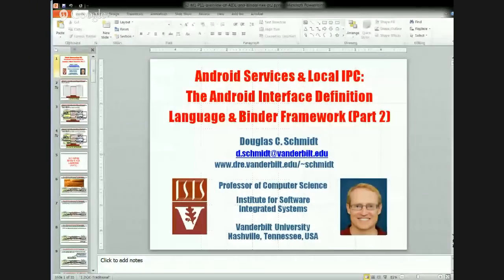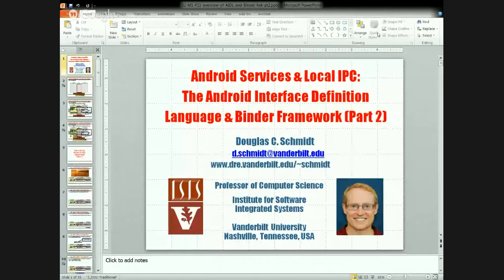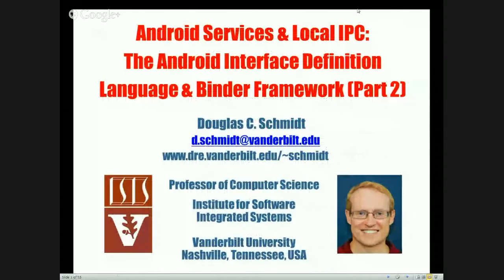All right, hopefully everybody can see my screen. Okay. What we're going to do now is talk about more information regarding the Android Interface Definition Language and the Binder framework.